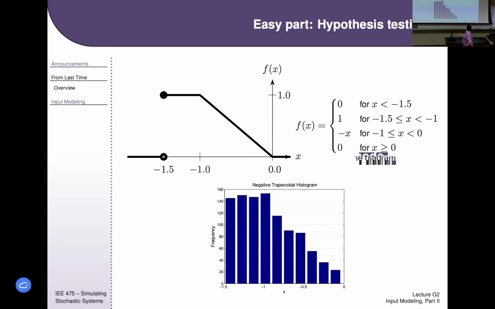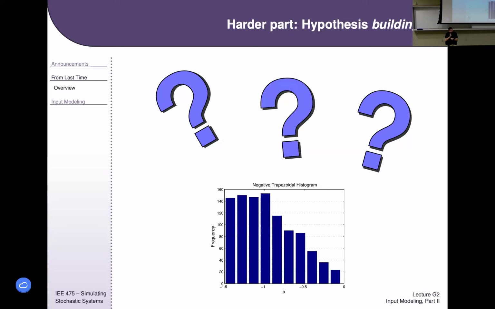As we mentioned before, what we're starting into here is that the easy part was hypothesis testing. If you've got a hypothesis, I think my data came from this, here are actual data, then as you'll experiment with in the next homework, we have statistical tools like the chi-squared test, which are relatively easy to apply and be able to say that, yeah, I think this is a good fit or not for these data. But the harder part is coming up with that hypothesis to begin with. And that's really what we've been starting on here.